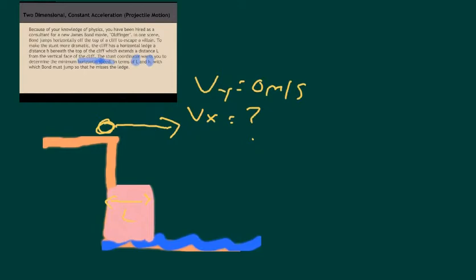And then we're going to call this height here, from where he jumps to the base of the cliff, height h. So we're going to determine how height h and length L all come into play when he jumps at that velocity off the edge of the cliff, where he'll produce a parabola that looks something like this, hopefully, as long as he clears that cliff.